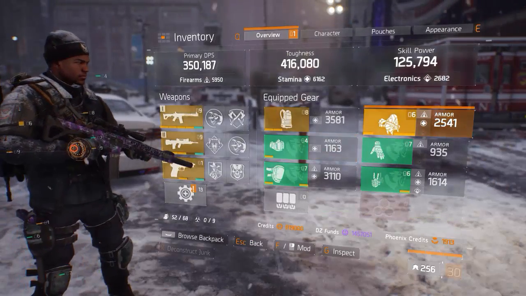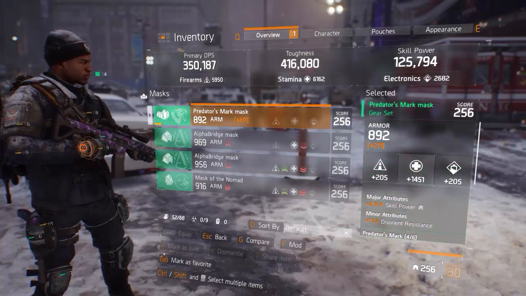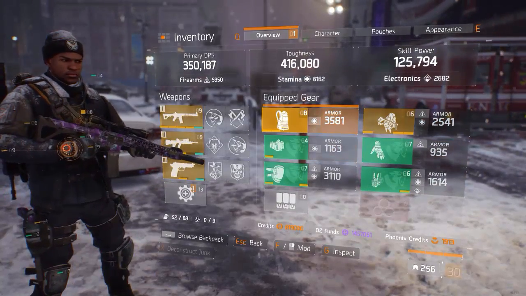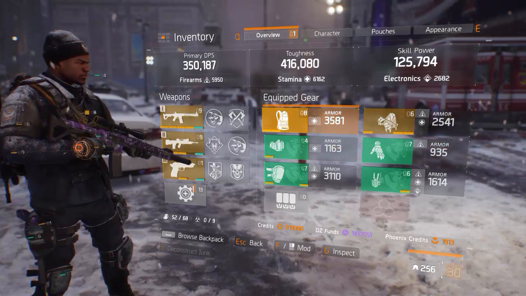The reason that my skill power is so high is because I'm going to be using specialized backpack, paired with skill power on my mask as opposed to crit chance or something. I'll get into that later, but adding up all the skill power makes my Seeker Mines extremely dangerous and my heal really great.